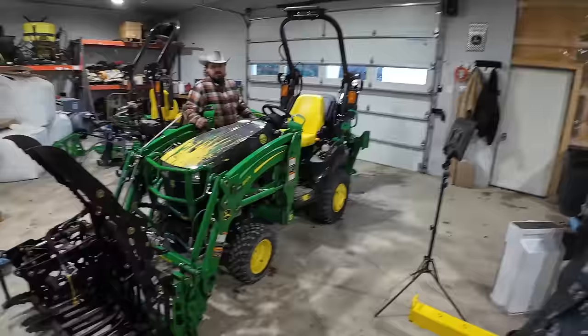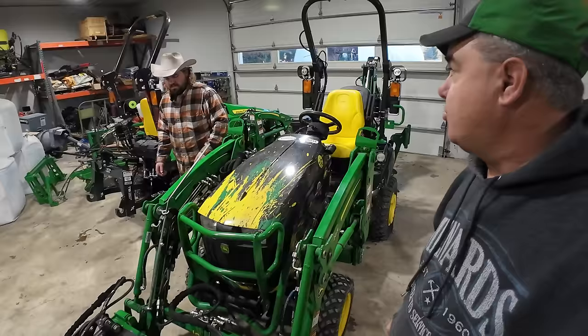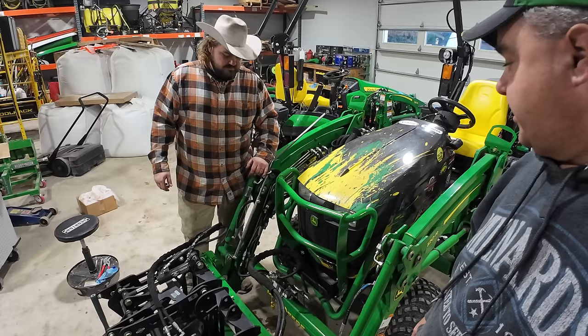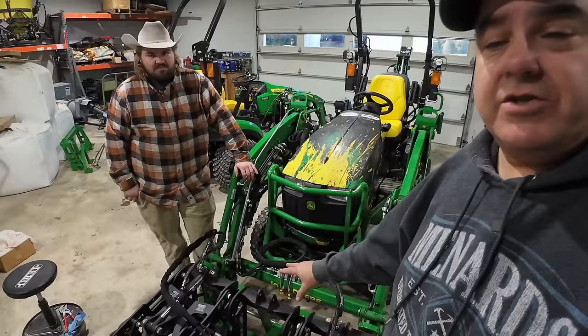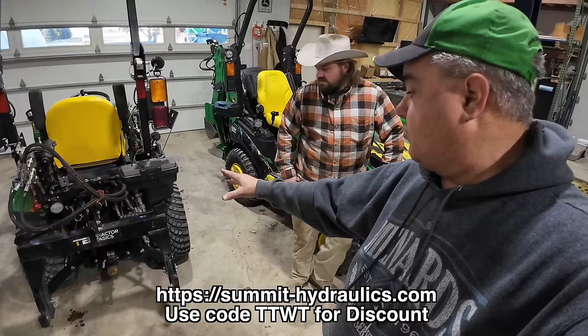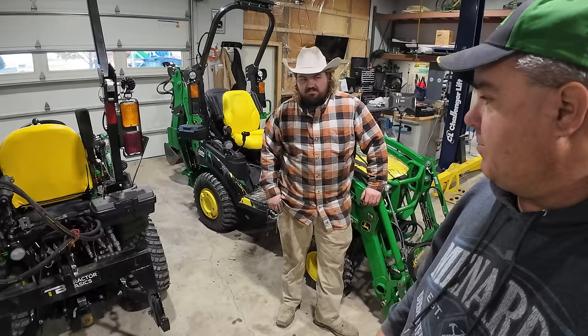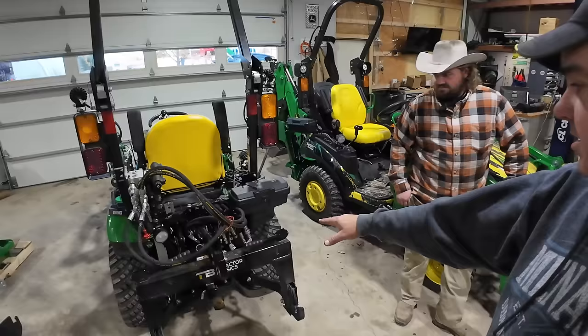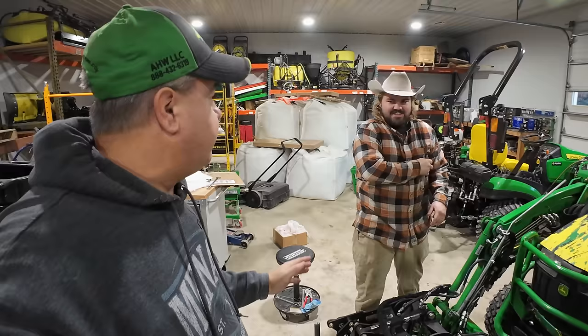I'm sold. I want restrictors on everything. We've determined that one restrictor in each circuit will help a lot, but two seems to make it better. Unfortunately, we don't have enough plumbing parts here to illustrate two on this one. Get your restrictors at boltonhooks.com for either the Artelian Iron Fist grapple or any grapple if it's moving too fast, and for the Summit top and tilt kit. Being able to move slowly is much more of a selling point. There have been a lot of these sold since the first video — it's been really popular. I'd love your feedback in the comments if you bought one of these kits.